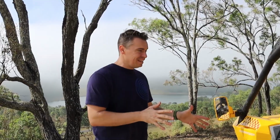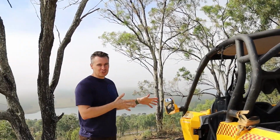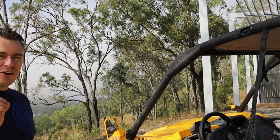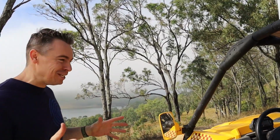What we're going to do is get the buggy and use it as one of the anchor points, and then use the building structure as the other anchor point. With any luck, neither will give way and we'll have an awesome giant slingshot to test the NOX IK rating.